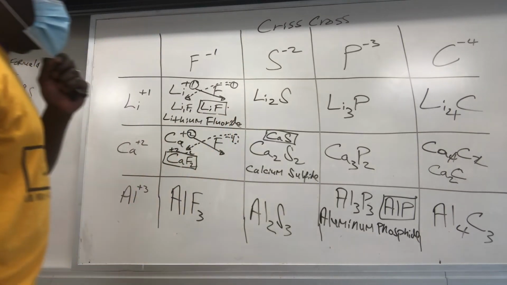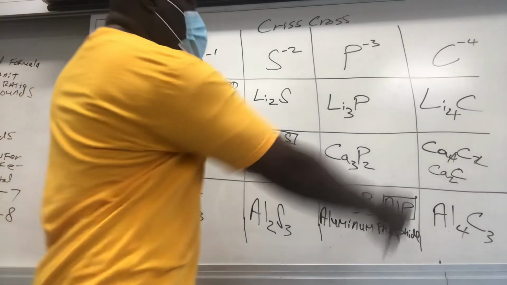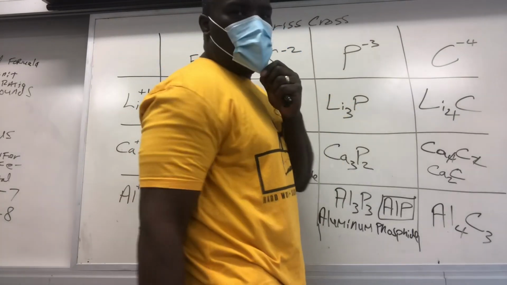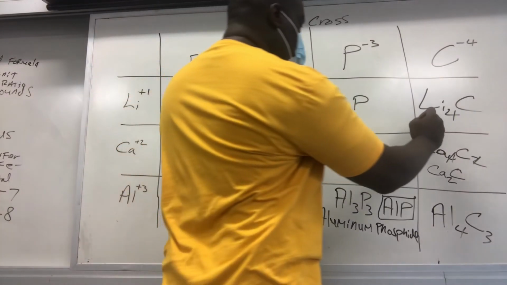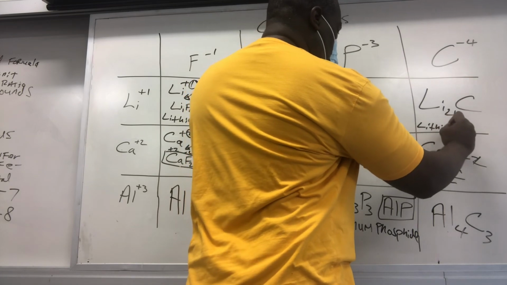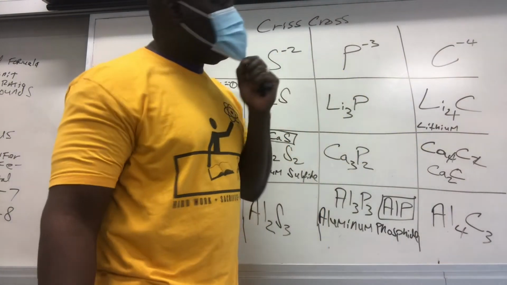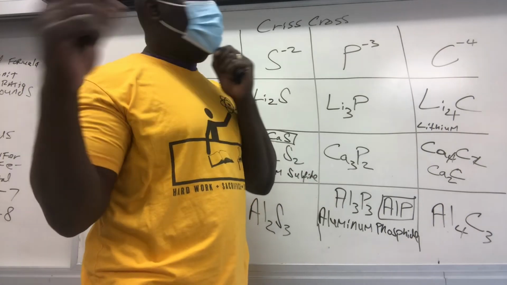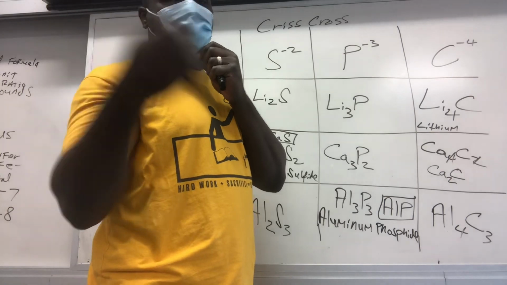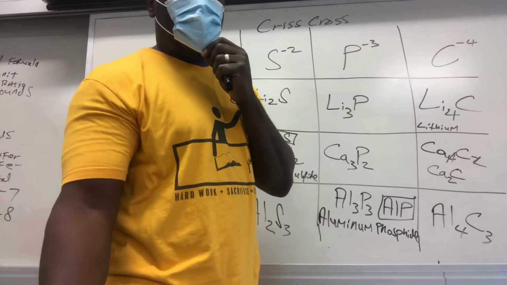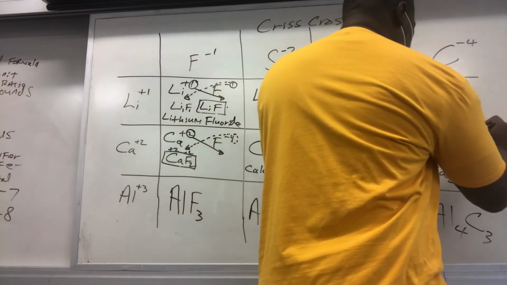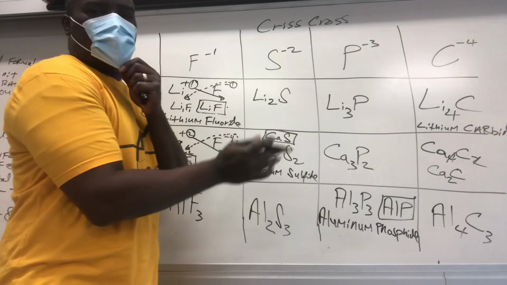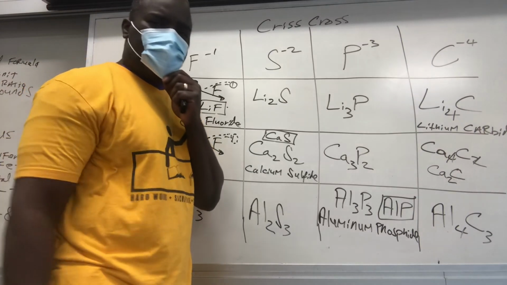Alrighty. And the last one we can do is this guy up here, the Li4C, okay? How do you name Li? Lithium, it's a positive ion, so you don't do any type of modification or change. The C, what's the name of the C gonna be, do you think? Negative non-metal ion. Instead of saying carbon, you say carbide, and you're done. So this is lithium carbide. Bam, okay? And the others follow that same pattern, guys. So you can knock those out for extra practice.